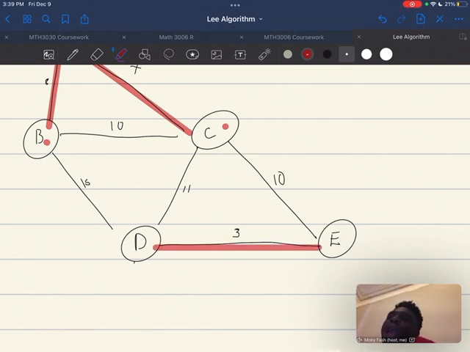We would evaluate E, and we would see that the lowest cost for E would also be D. So this is the lowest cost for the first iteration. On the second iteration, let's see what happens. Let's use a different color to evaluate.